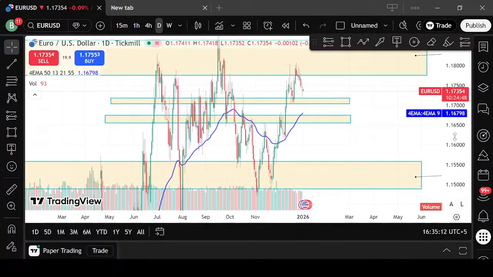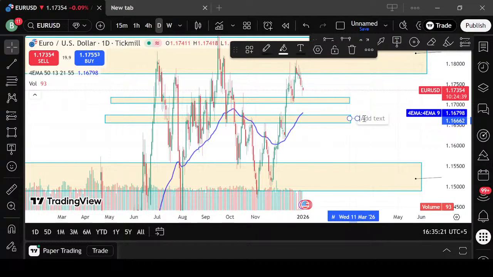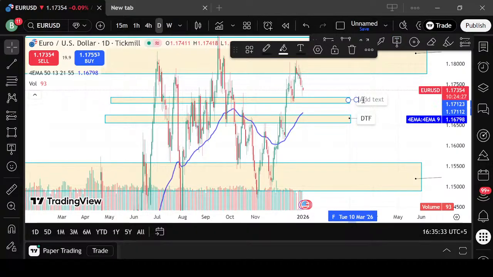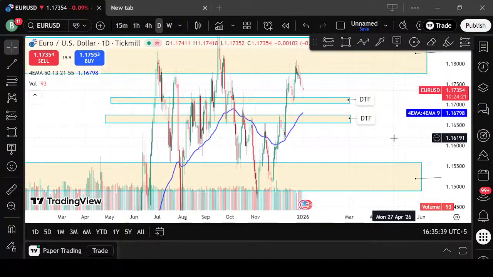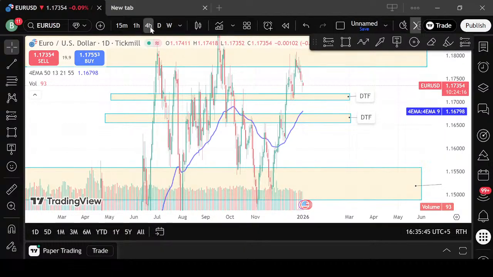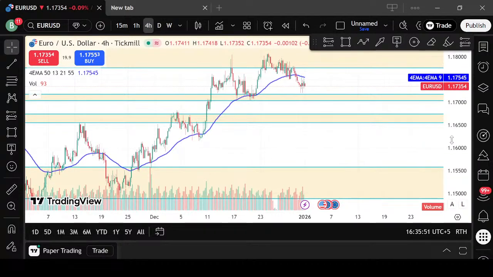I think we should move on to the next time frame. We should write here, I think, it is called the daily time frame. Okay, now we have marked the zone on the daily and weekly time frames. Let's move on to the 4 hour time frame. On the 4 hour time frame, now you can clearly see the trend.